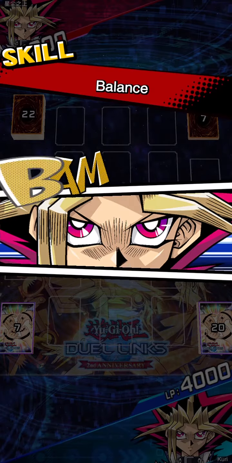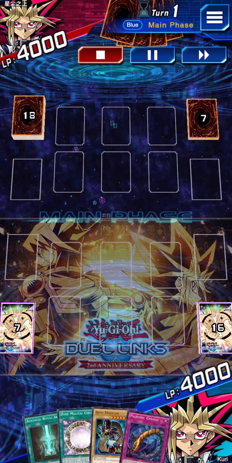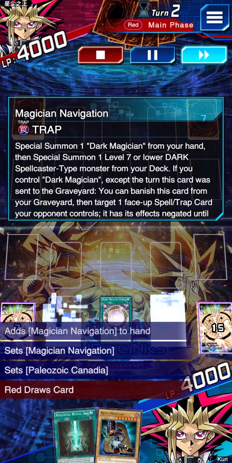Okay, Balance. Oh, that's our skill. I was thinking, like, what? He's playing Balance as well? Okay, Dark Magical Circle, just get your Navigation, bro, it's that easy.